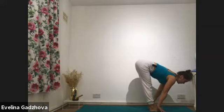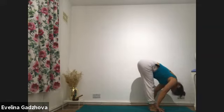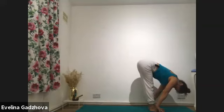Keep breathing. Good, one more breath. And exhale, release the arms down. And let's come to halfway. So wherever you can reach with your hands, if you can reach the floor without rounding the back, you can do that. Shoulders back, chest forwards. Good. Relax the head so there's no tension in the neck. But keep lengthening that spine and turning your tailbone back up towards the sky.